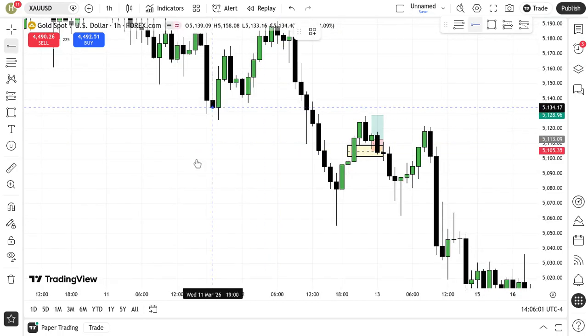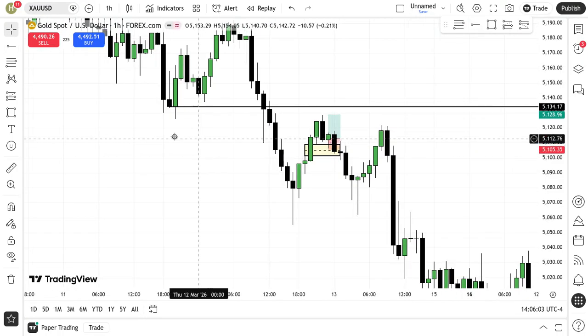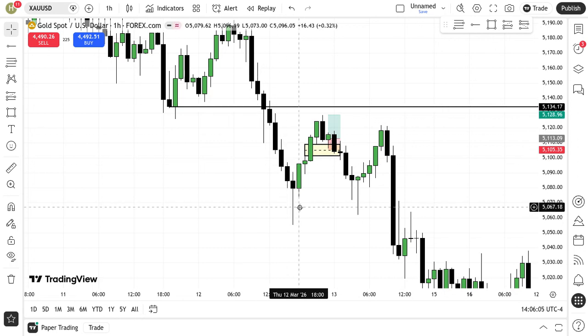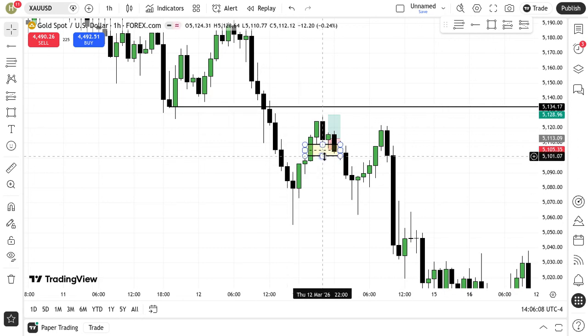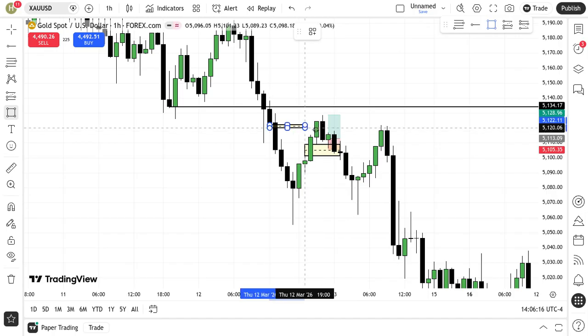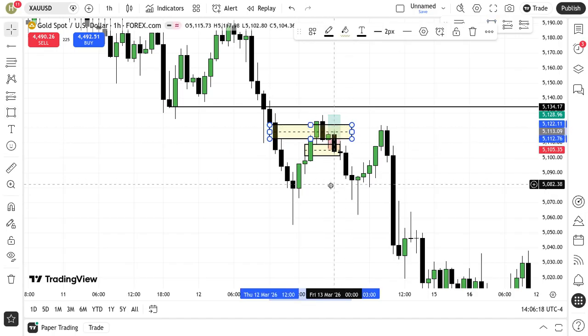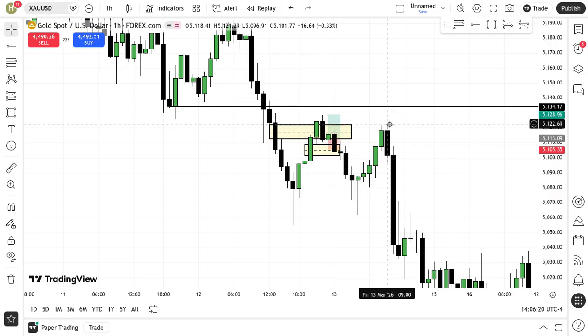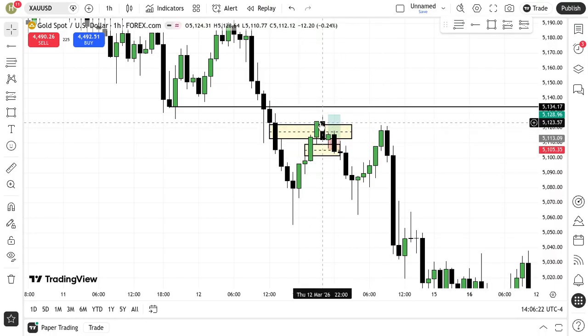We see price broke below these lows. So that means the trend currently is bearish. So should we be looking to buy off of bullish fair value gaps if we're bearish? No. We should only be looking to sell from bearish fair value gaps. As you see, price came to this fair value gap and then price sold off. So that's why you would have got stopped out in this scenario. It is literally that simple. It is that easy, guys.